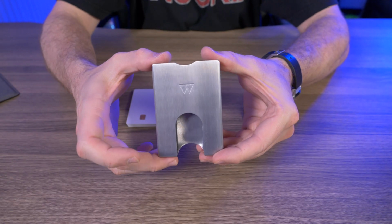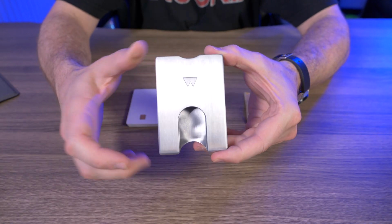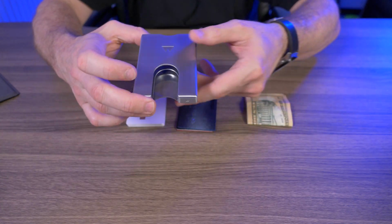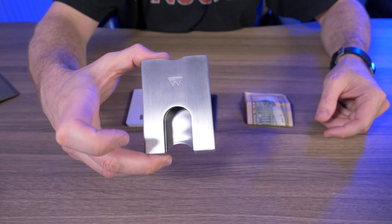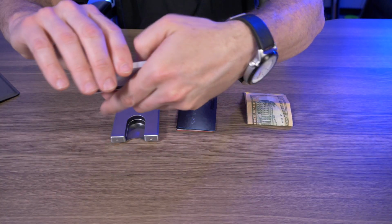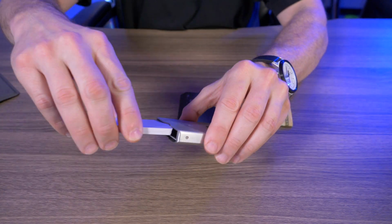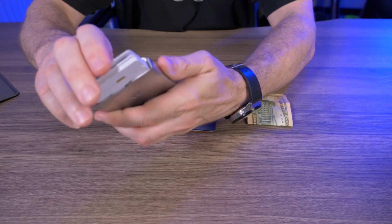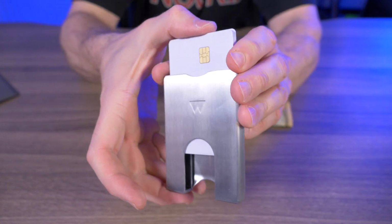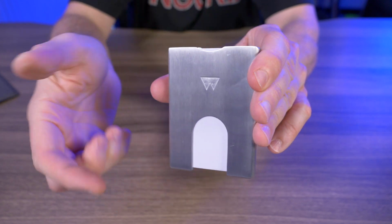Now let's get to the functionality of the Walter wallet, and this is one of the coolest features by far of this wallet, and one of the coolest features I've seen in a long time. So they say it can hold 7 credit cards. So I have 7 flat demo cards right here, and just take the whole stack and slip them into the slot here until you hear a little click. And my thumb was on the bottom there, so you didn't hear that click. So if I do it again, there we go, there's the click.